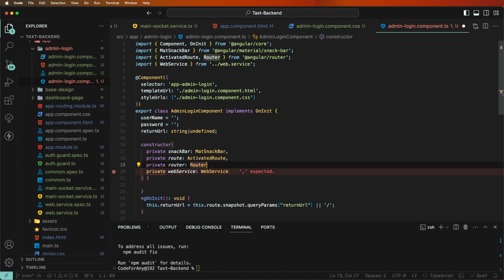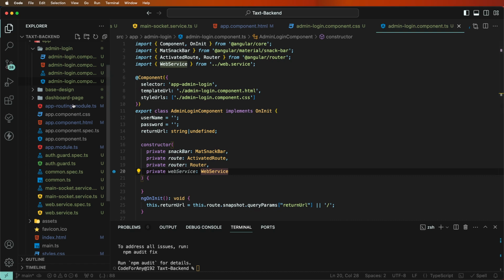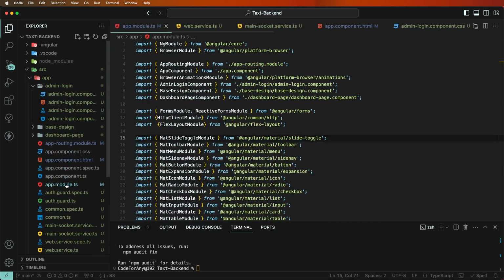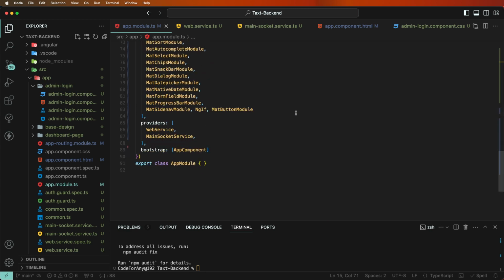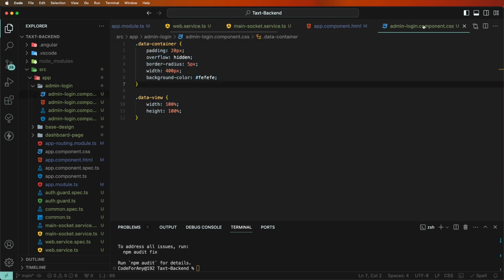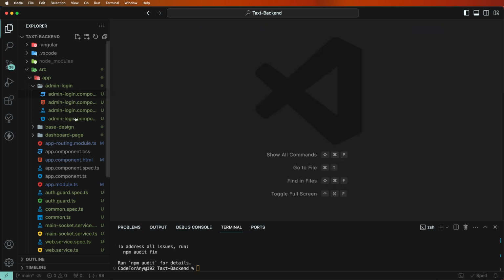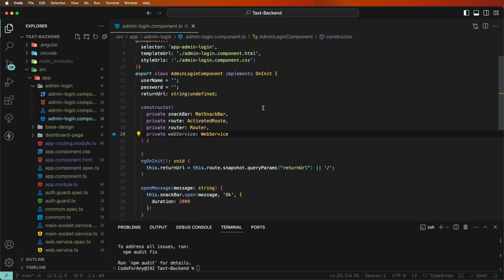Let's see all these methods here, and also I need to check this inside the app module and the provider inside this service. This is required for putting services, because we need to add providers like this, and we need to close these files and open them again.